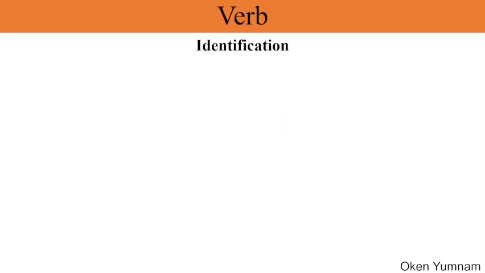So first of all, let's see how to identify whether a word is a verb or not. Suppose there is a word in this box and you have to find out whether it is a verb or not. What we shall do is, before that word, just put should or to. I prefer to because it's very short to write. So let's say one word is here, climb. Can we say to climb? Yes. It sounds okay to hear the word to climb or to speak the word to climb. It means that climb is a verb.